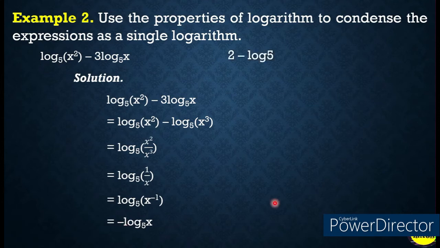Next, how about 2 minus log of 5? So, paano natin isulat yan as single logarithm? So, una muna, isip muna tayo ng expression na mag-equal sa 2. Okay? So, we all know that 2 times 1, still that is 2. And, paano kaya natin ma-represent into logarithm yung 1? Naalala yung property na kapag same yung base natin, 1 ang sagot. Okay?